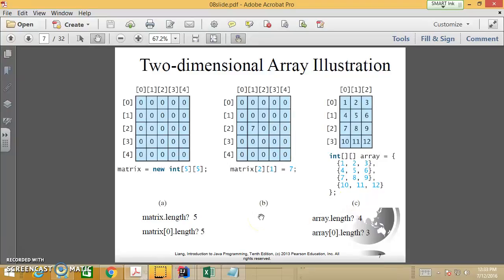Now let's look at the array dot length. This should give you the row count, which in this case is 4. And where you specify array 0, that means at row 0 I want to see what's the length of the columns, so that's why we get 3 back.